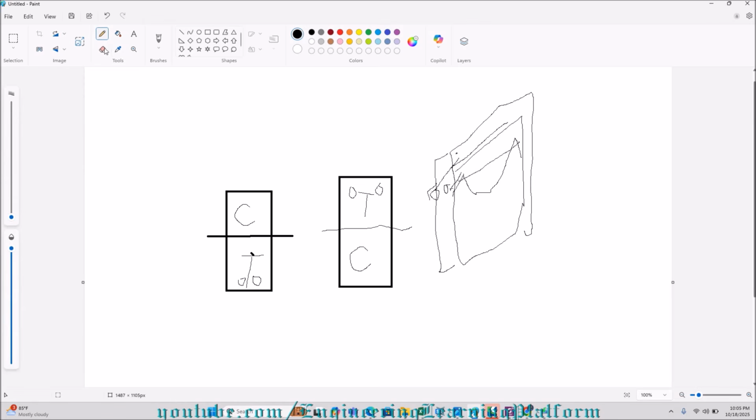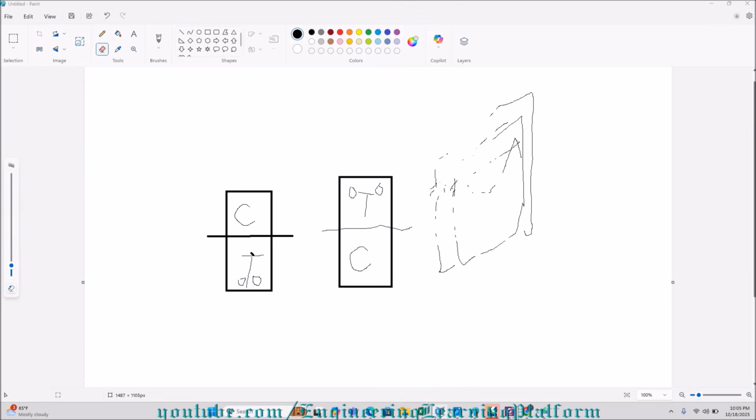Let me again try to teach you this. I think this concept is clear to you. That is, when we have positive movement we have compression at the top and tension at the bottom, and when we have negative movement we have tension at the top and compression at the bottom. So if we have negative movement, the bar should go at the top, and if we have positive movement, the bar should come at the bottom. That's the logic behind providing reinforcement in two layers. I hope I made a point over here.